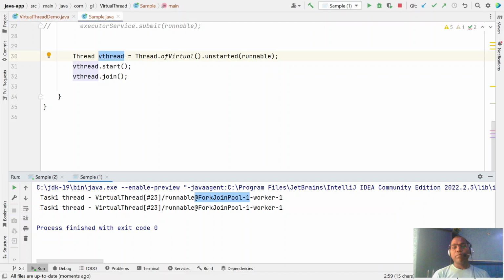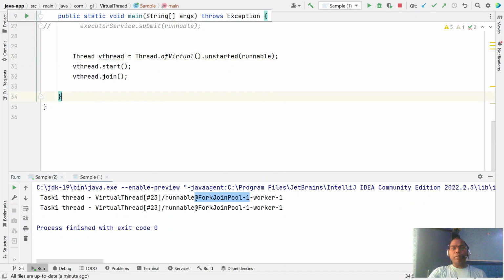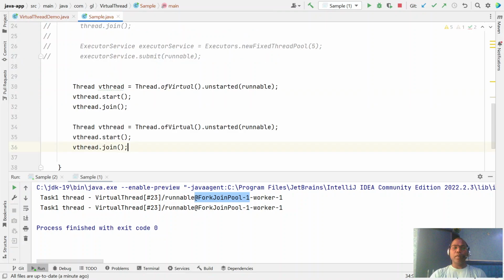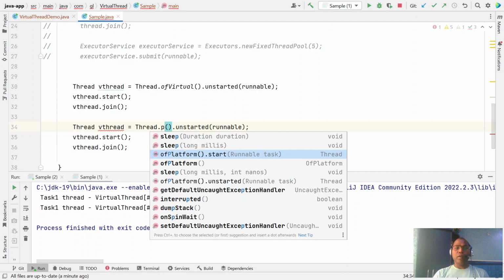Okay, in a similar way, if you want to create a platform thread, you just say you want a platform thread, and you can use the same factory method for platform threads as well.